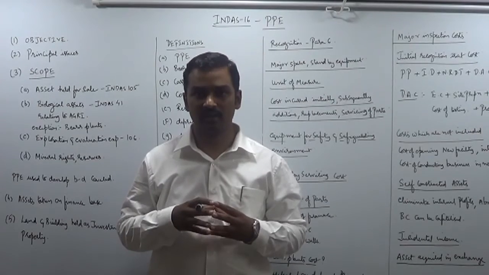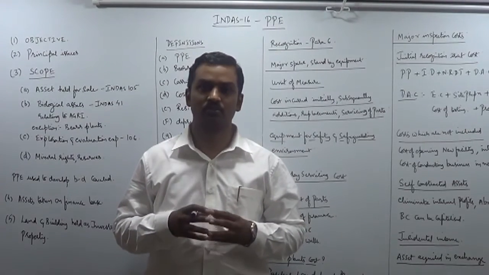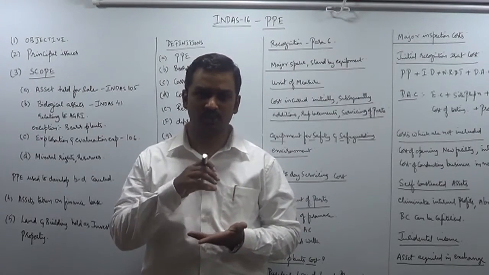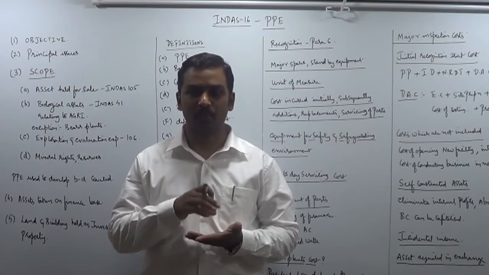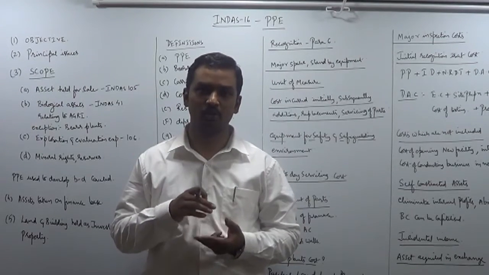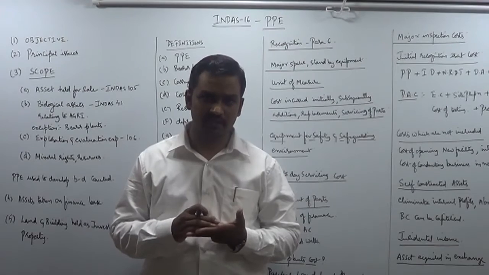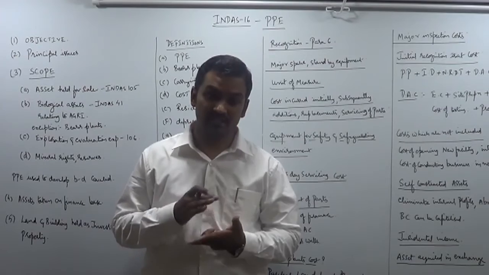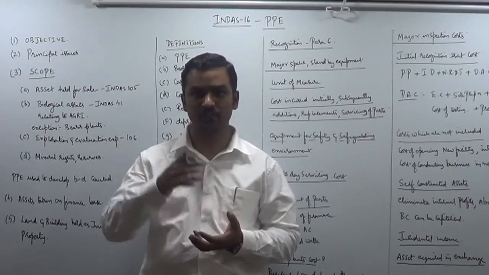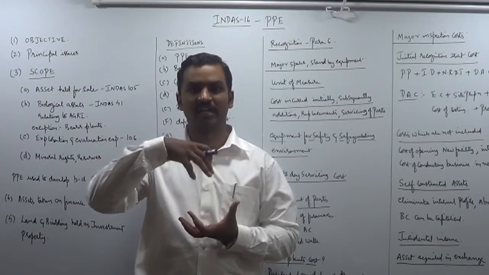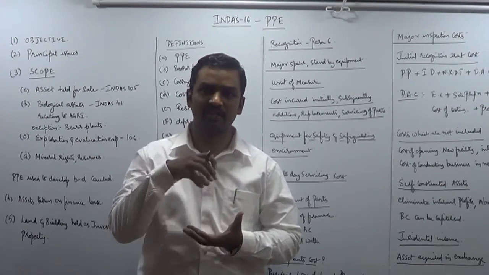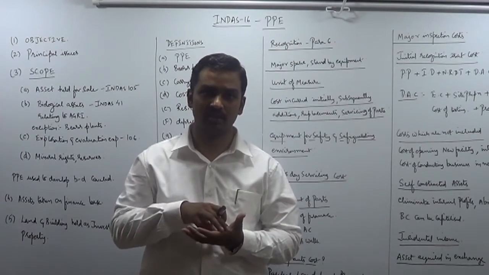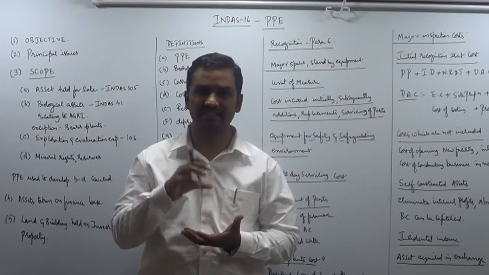So our agenda for this lecture is to discuss Ind AS 16, and specifically in this part I am going to first discuss what is property, plant and equipment. Then we are going to discuss what is covered by the standard and what is not covered by the standard. Then we will discuss initial recognition, that is, when for the first time the tangible fixed asset, property, plant and equipment, is recognized in our books, at what value it should be recognized. That is the cost model. So this is what we are going to learn in this part.